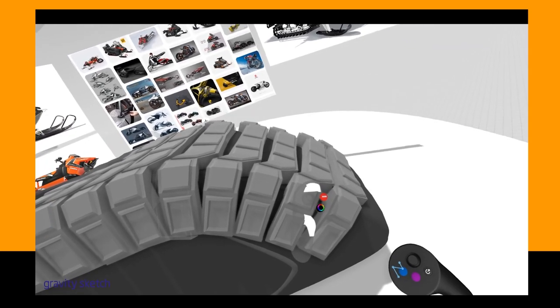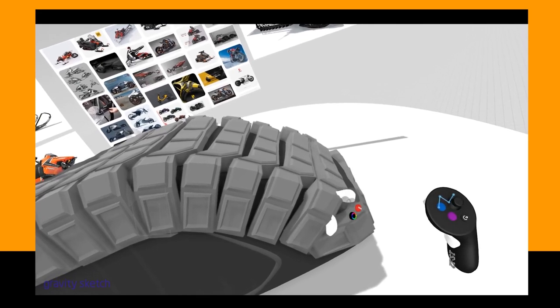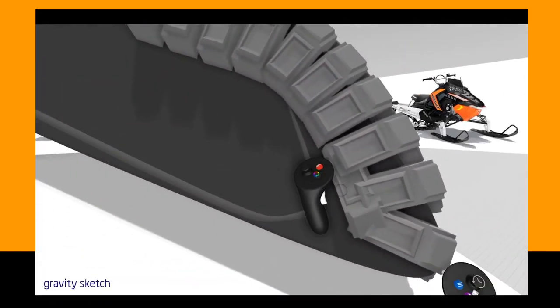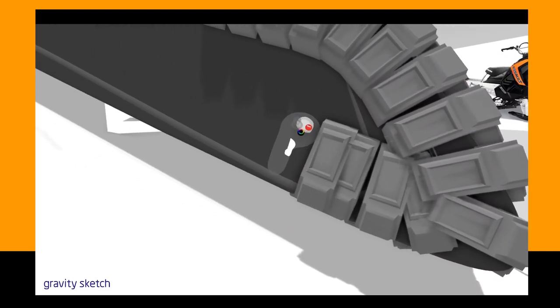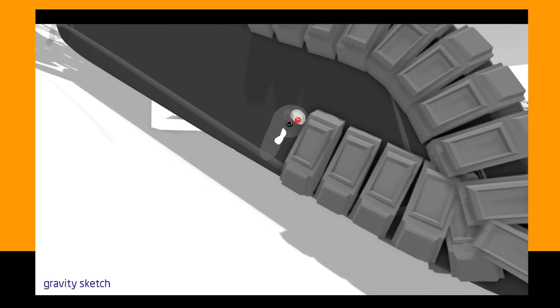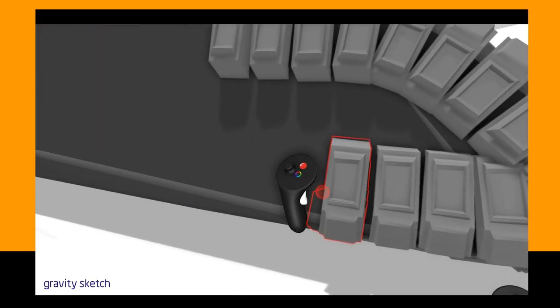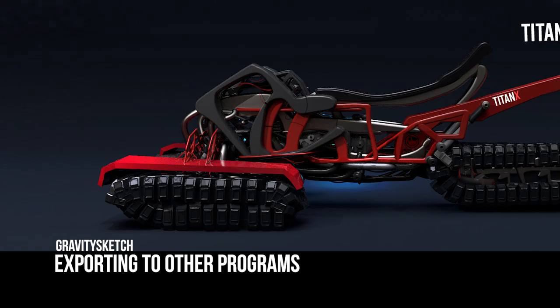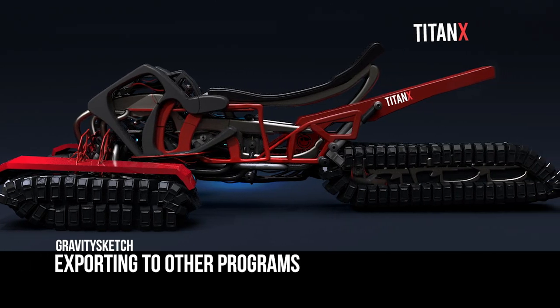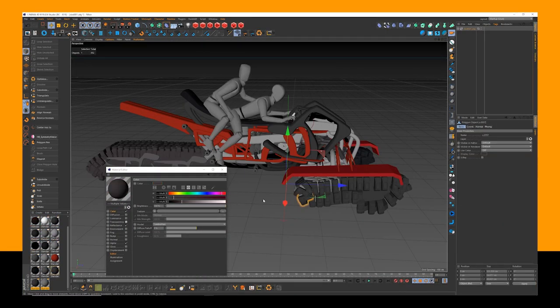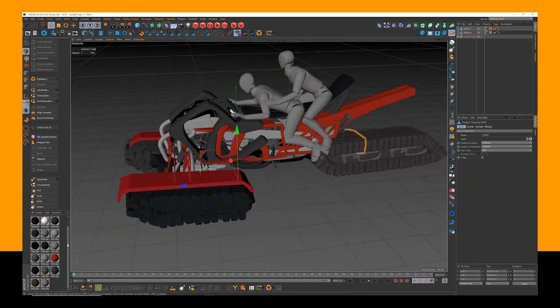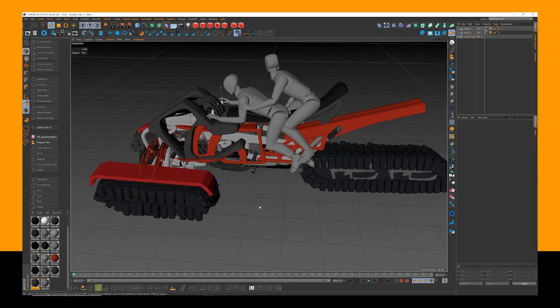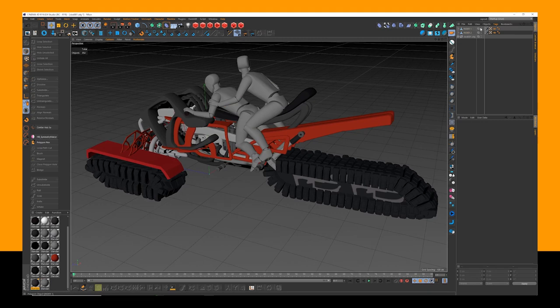There could well be, because they do update on a really quick turnaround for their development cycle. So you can see there now I've got quite a complex bike made already, and I'm ready to move on to the next stage. Once I've made the bike to that level, I'll bring it out as an export. I'll export it as an FBX or an OBJ, and that's going to carry the colors that I described, and they're going to allow me to select by the material.